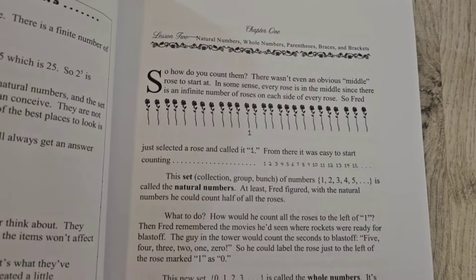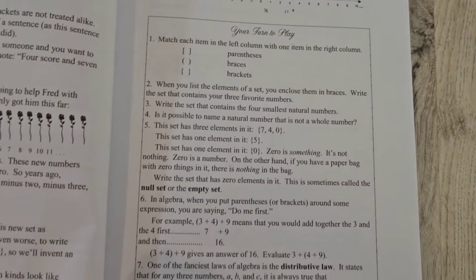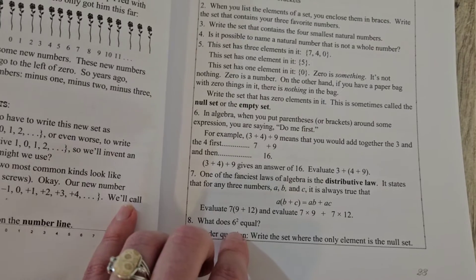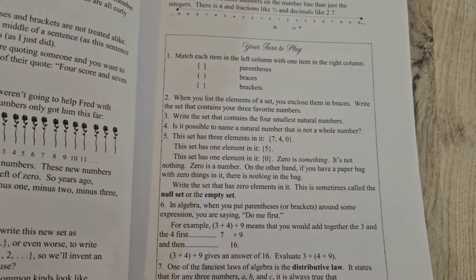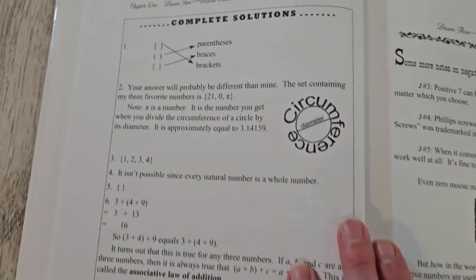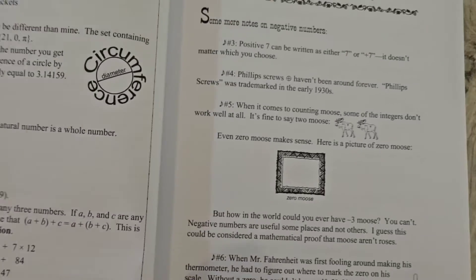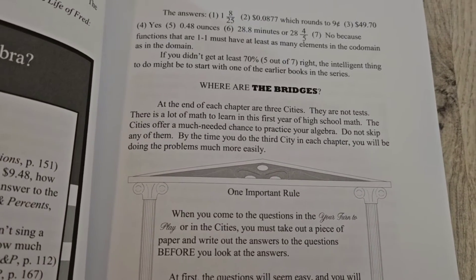Here's Lesson 2 of Chapter 1 — there's a little bit to read and then 'Your Turn to Play,' which are the questions. These questions are enough because each lesson will ask the same question over and over, so it's kind of like a spiral method. By the time they get to the end of the chapter they already know how to do everything pretty well. I love how the solutions are broken down so well and explained.